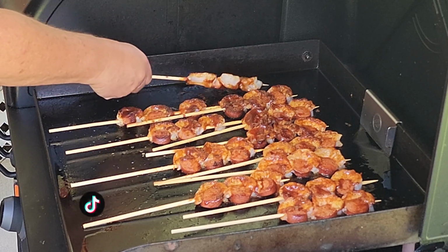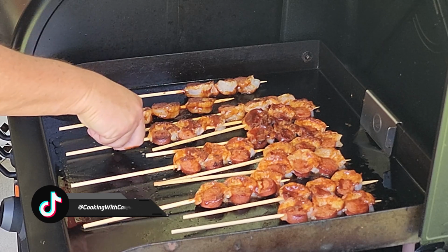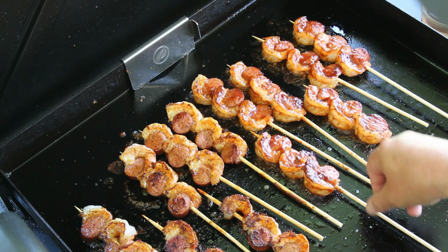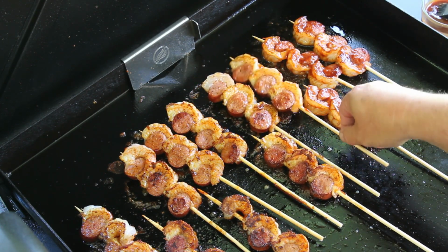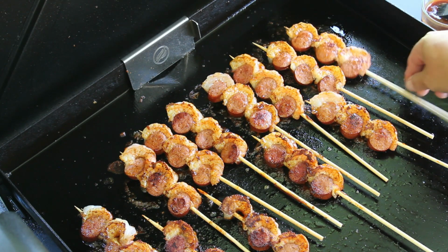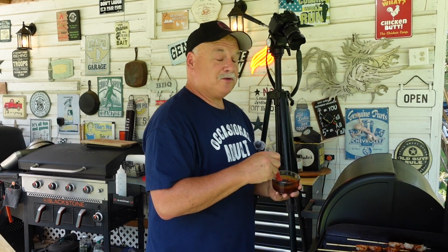Let's go ahead and flip them over and get to the other side. This will help set that barbecue sauce also. It'll help kind of glaze it, caramelize it, make it good. Yeah, look at that color. Set this aside with some sauce now.